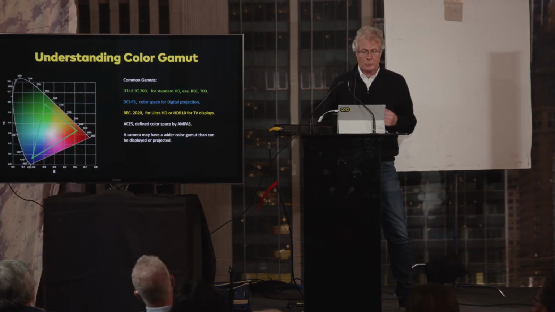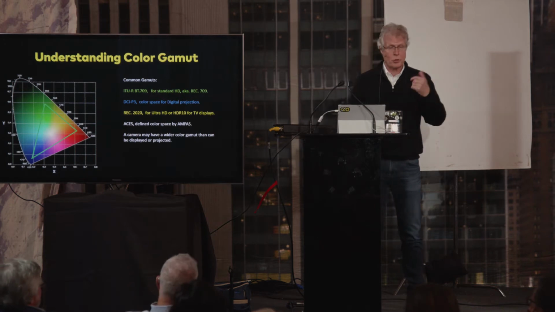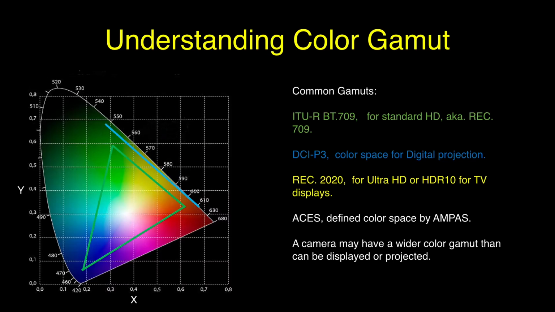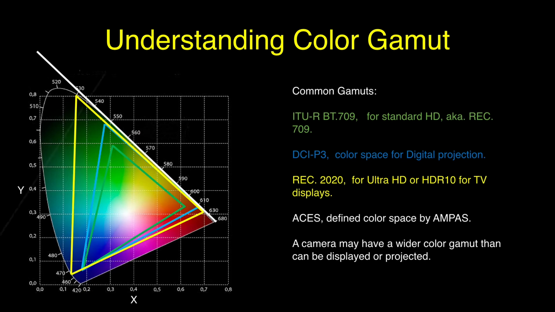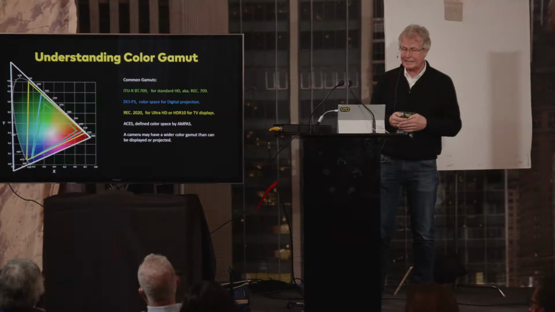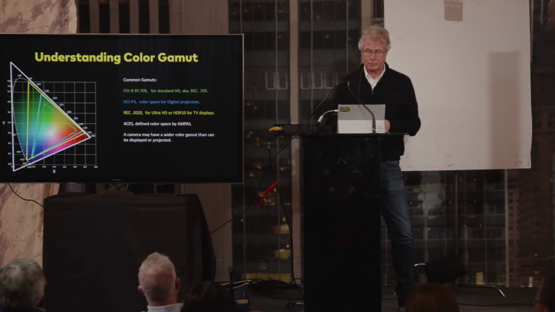There are other gamuts that I'm sure you're all well aware of. So something like P3, which is a color space for digital projection. 2020, this is where we're now going to in terms of high-definition displays. They're starting to roll onto the market. Netflix has just said from now on, moving forward, we want to shoot everything in HDR. And then there's one other gamut that we should all be aware of, and that's the ACES gamut, and I'll explain that moving forward.